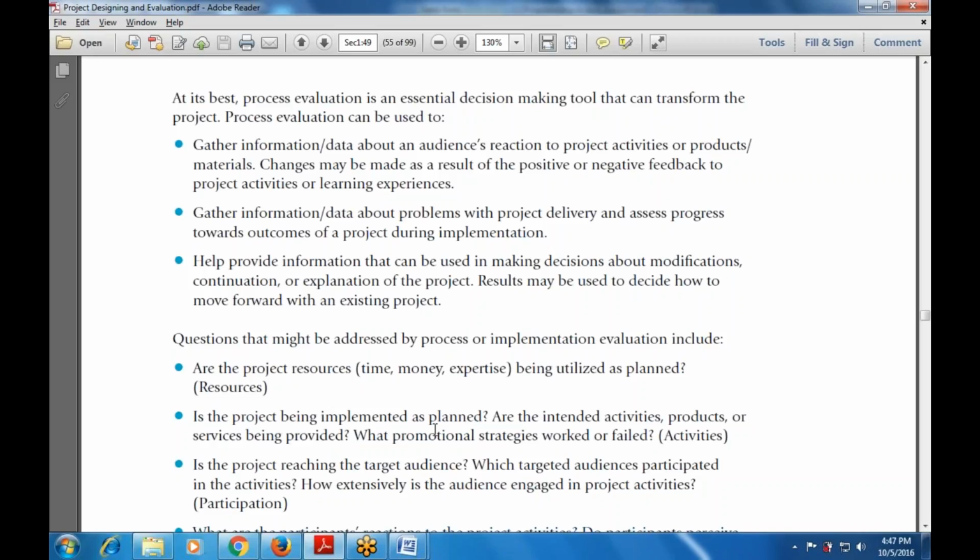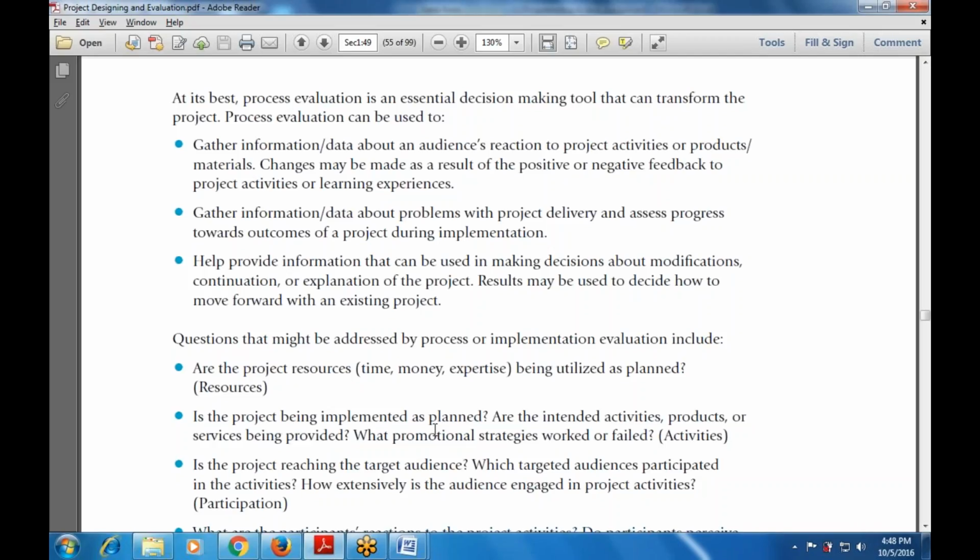Is the project reaching the target audience? Whether the project reached the target audience or not, and whether the requirement of the target audience will be fulfilled or not. Those who participated in the activity are known as the target audience. For example, if there are 10 users who collectively get involved and make the project, they are known as the target audience, or the concerned persons who are involved with the project activities.